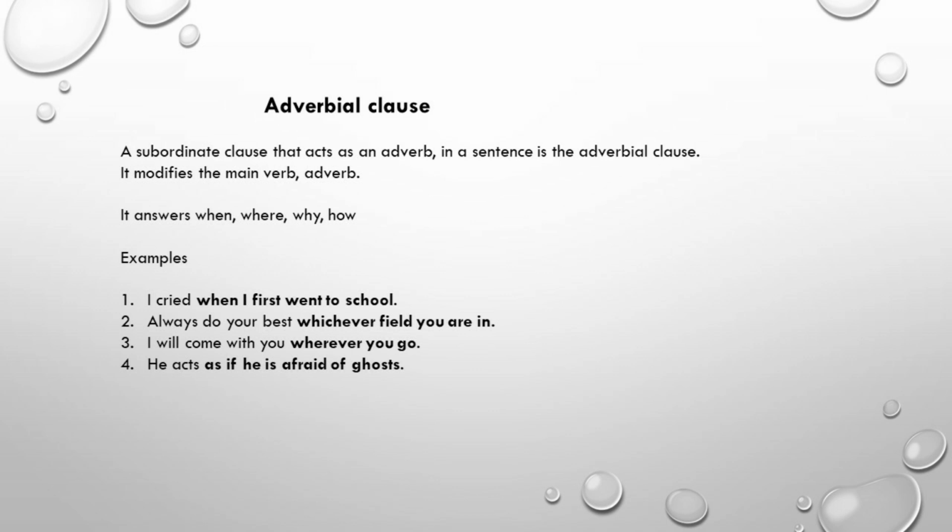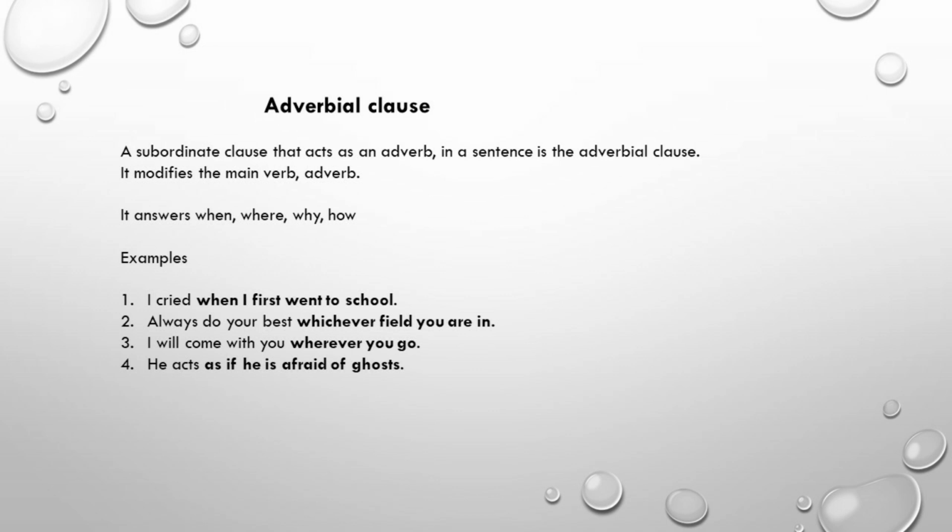I cried when I first went to school. In the sentence, when I first went to school is the clause. And this clause is modifying the verb cried. And if you ask the question, I cried when? The answer will be when I first went to school. That makes it an adverbial clause.